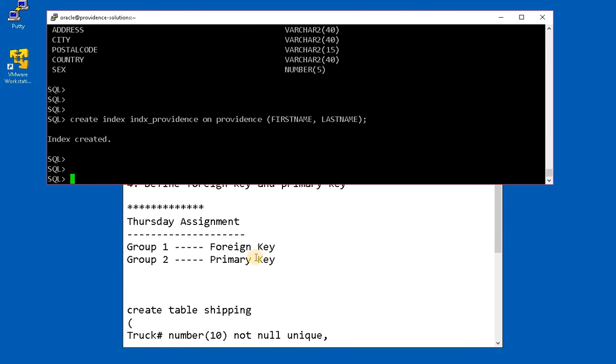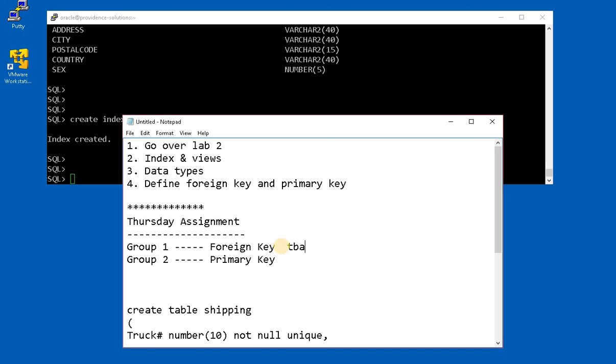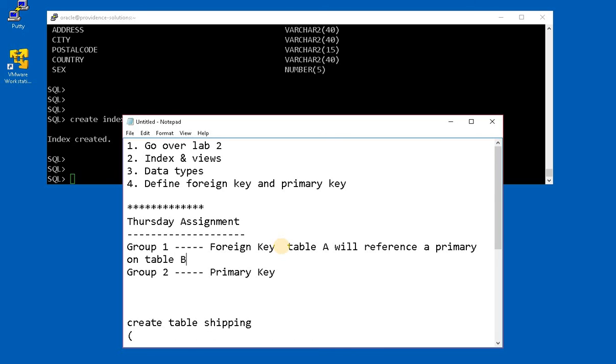So that means a foreign key on table A will reference a primary key on table B. That's why they call it foreign key. It references a record in another table.